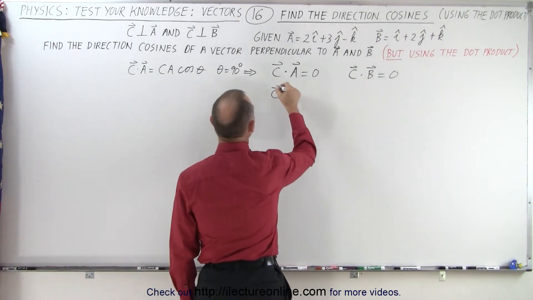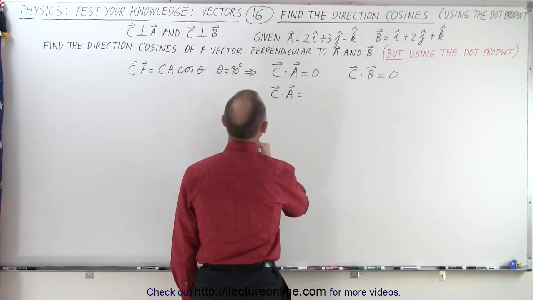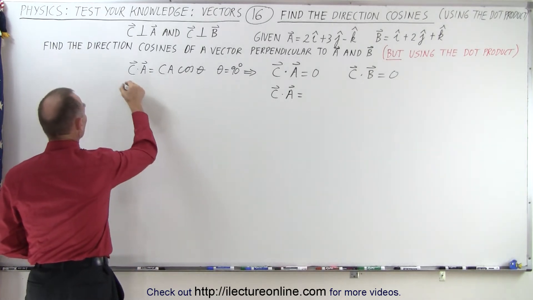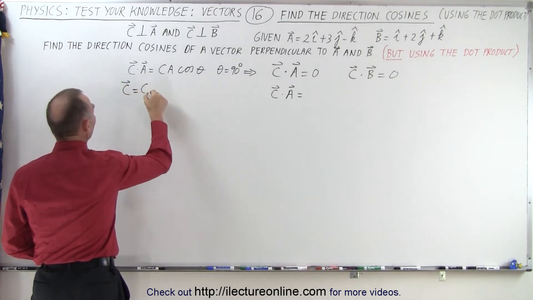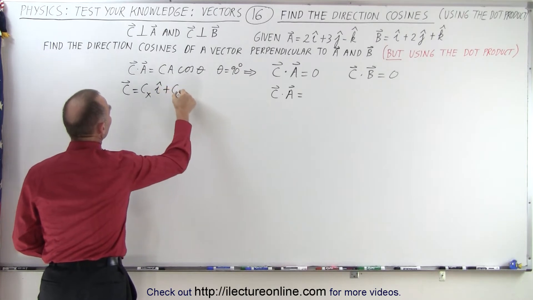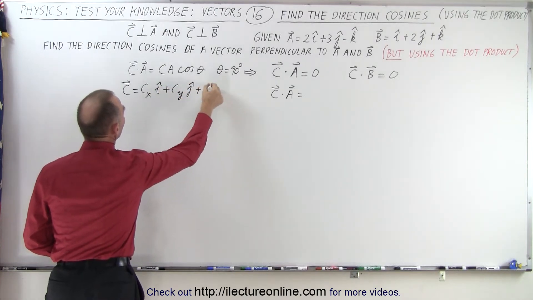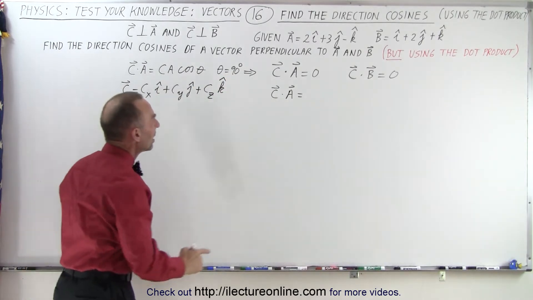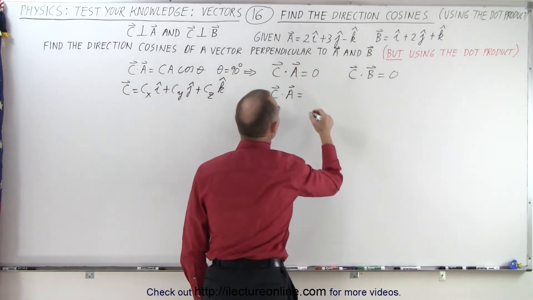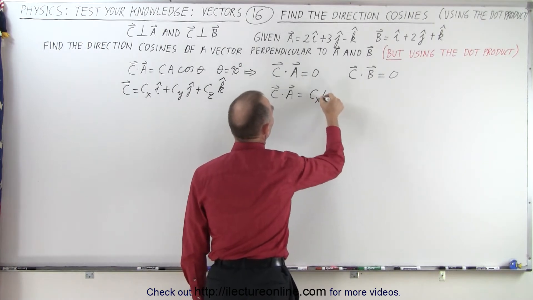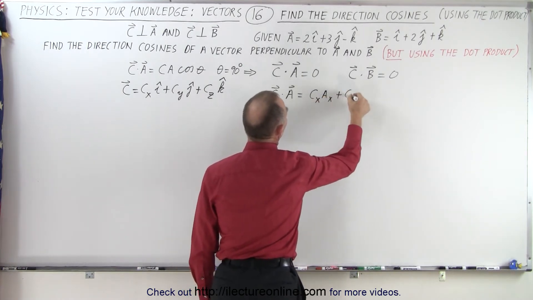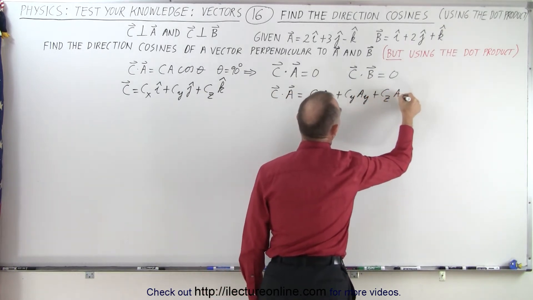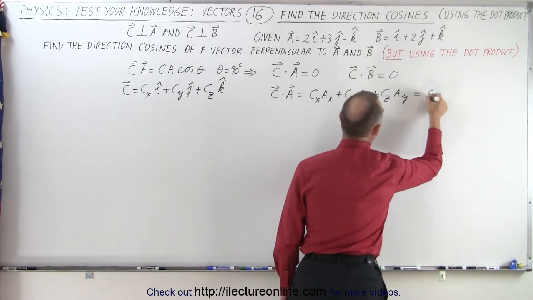Let's take the dot product of both of these and see what we get. So the dot product of C dot A equals — we first need to write C in a general format. So the vector C is equal to C sub X in the I direction plus C sub Y in the J direction plus C sub Z in the K direction. Now we have a general form of vector C, and so this dot product equals C_X times A_X plus C_Y times A_Y plus C_Z times A_Z. And we know that must equal zero.